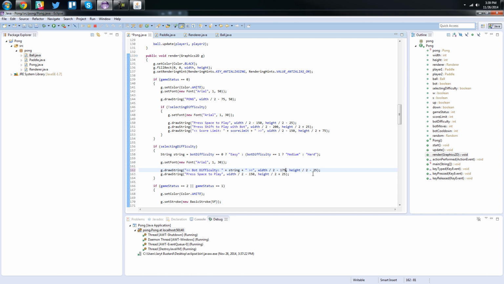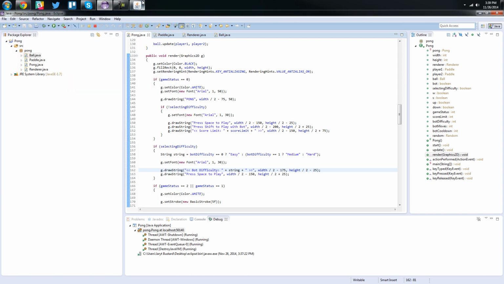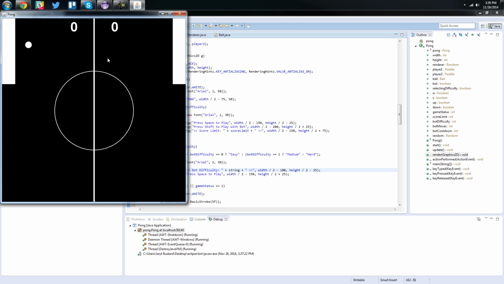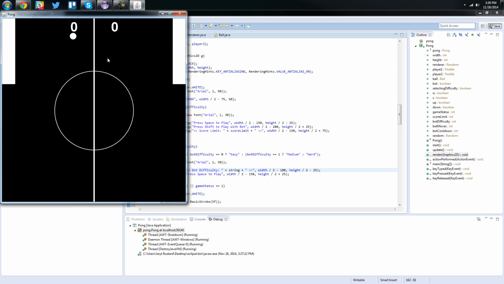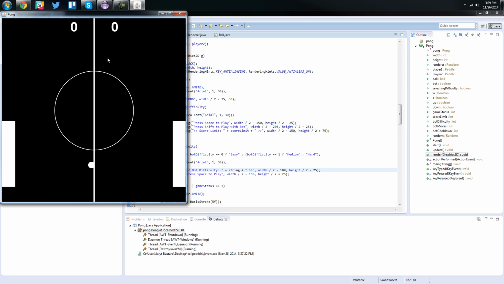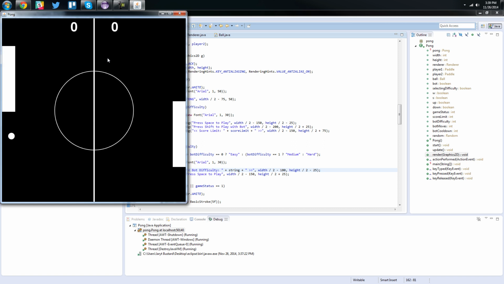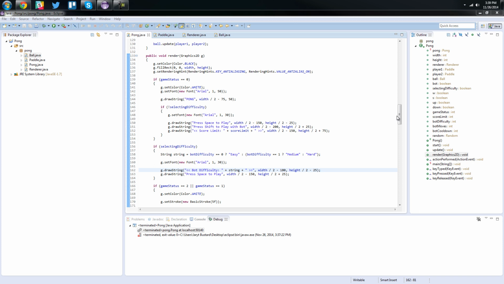I'm gonna do 75. See how that looks. That looks fine. We'll just do 80 just for good measure. Now, I'm not gonna bother with getting that to center. Too much work. So this bot is pretty much just gonna wreck. This is the reckoning bot that you cannot beat. Alright, so then we press space to play with a friend, you know, if you have any friends.